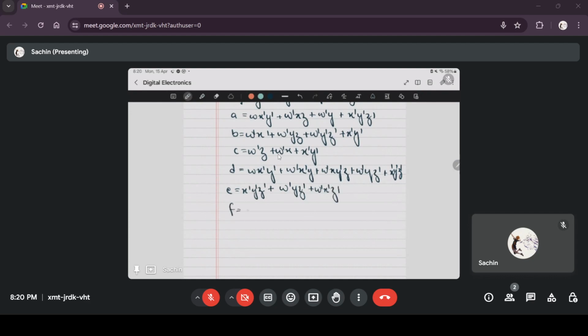F is W x prime y prime plus W prime x y prime plus W prime x z prime plus x prime y prime z prime. And G is W x prime y prime plus W prime x y prime plus W prime y z prime plus W prime x prime y.